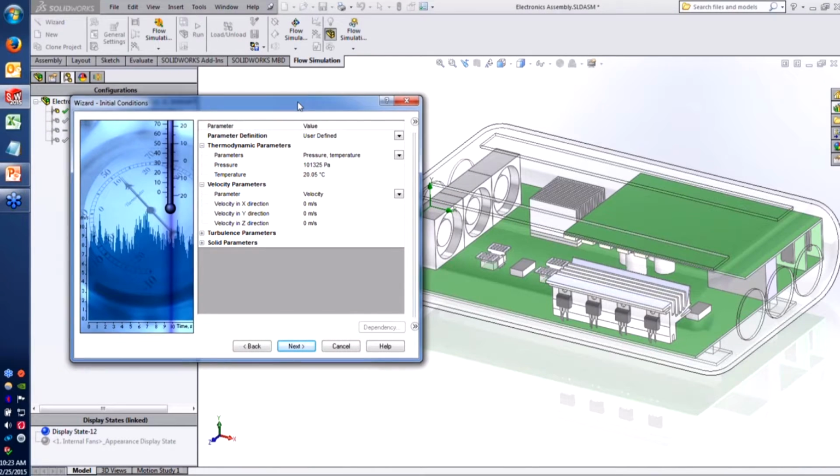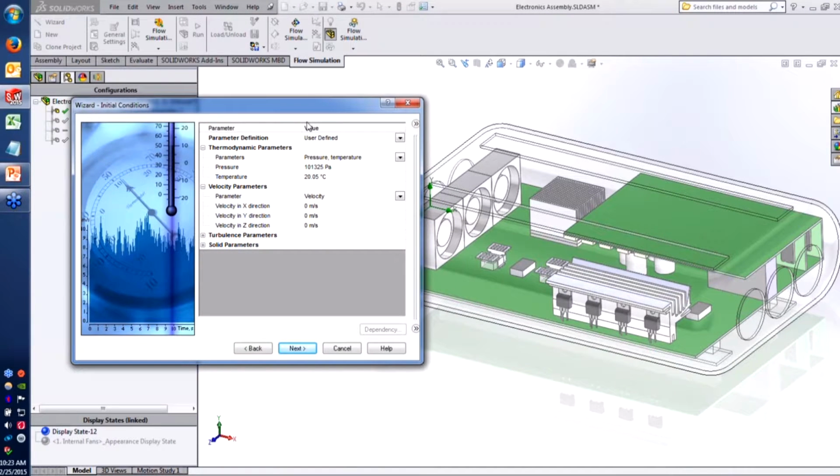We can also set our initial conditions, which are, of course, important to make sure that this is going to be simulated in the right environment. Maybe it's operating in a nice, cozy room at sea level in a lab somewhere, or it could be in the high desert, or it could be in Antarctica, or you never know. So you would be able to change those pressures and temperatures for a more realistic scenario, of course.